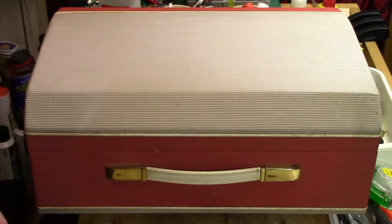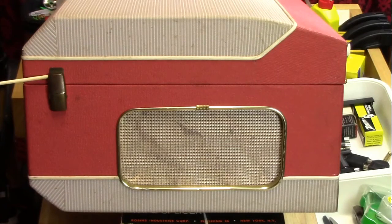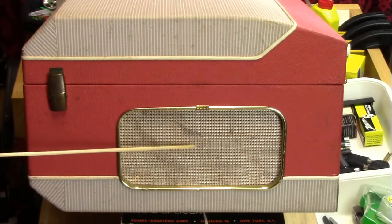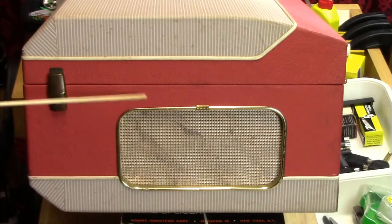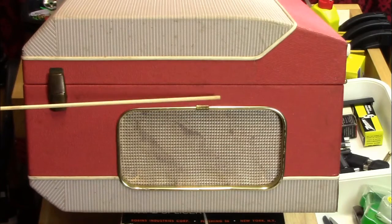Let's take a look at the side. The side view shows more of the nice design. This is a brass catch for the lid — it needs to be polished. Here we see the speaker; the grill is dirty, but hopefully I can clean that up when I clean up the case. The grill has a sort of escutcheon or bezel made out of a brass-type material — it's probably plated.